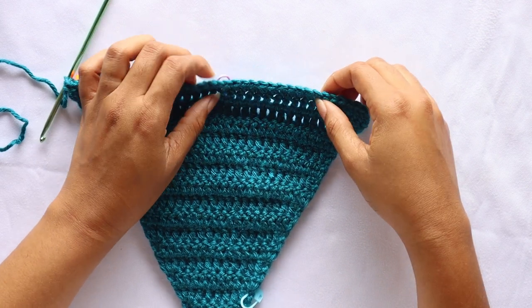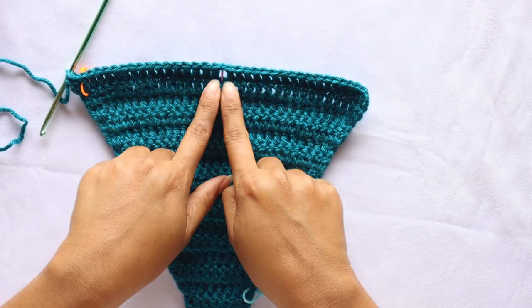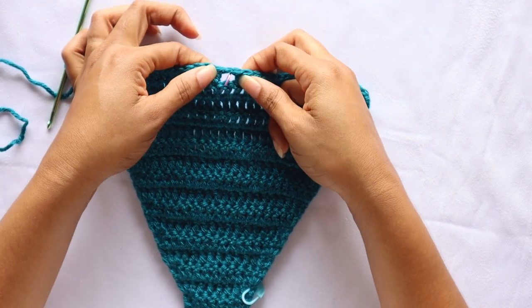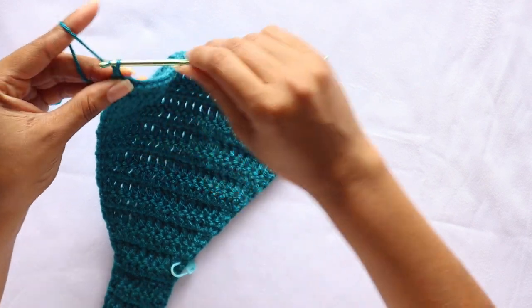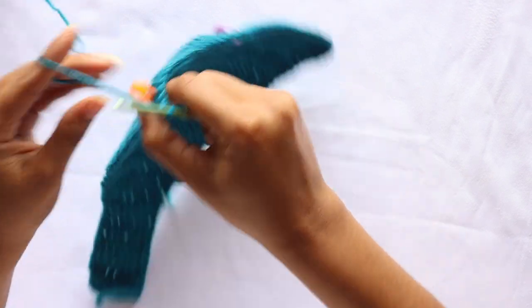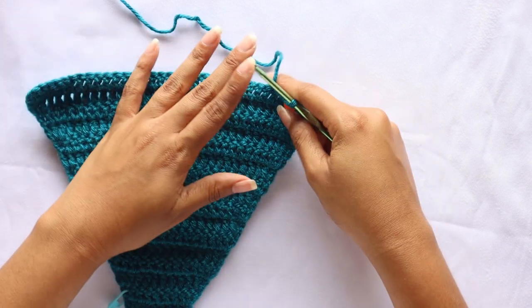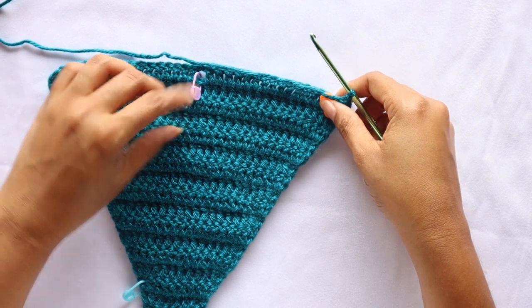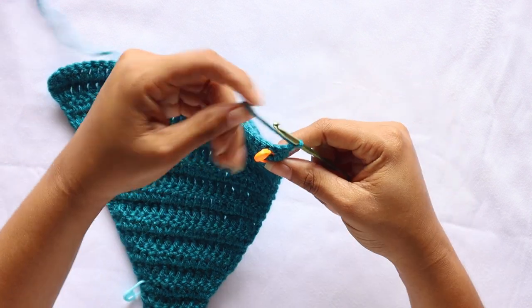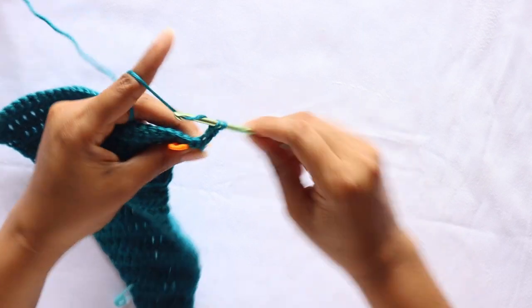So this is what it is looking like so far. If you had an even amount of numbers, you would just skip 2 instead of 1. So we're going to continue with our increases, and remember, we're doing our increases even with the gap in the middle until we have the length that I showed you before. For me, it is 13 inches. So we'll continue with our increases until we're at the middle.